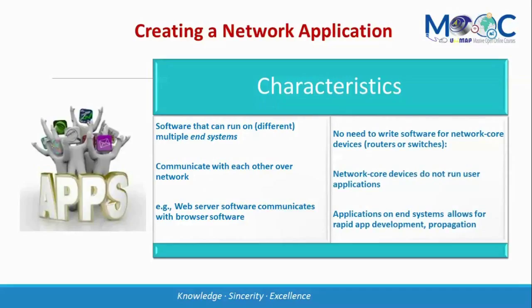When developing such applications, you don't have to write software that runs on network core devices such as routers or switches. Even if you wanted to write for these network core devices, you wouldn't be able to do so. This is because these devices do not run user applications. They only function on the lower layers, which are the network layer and below.